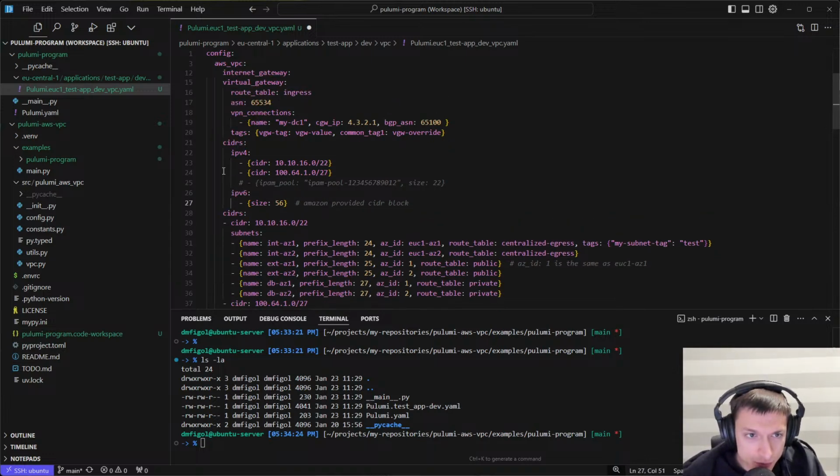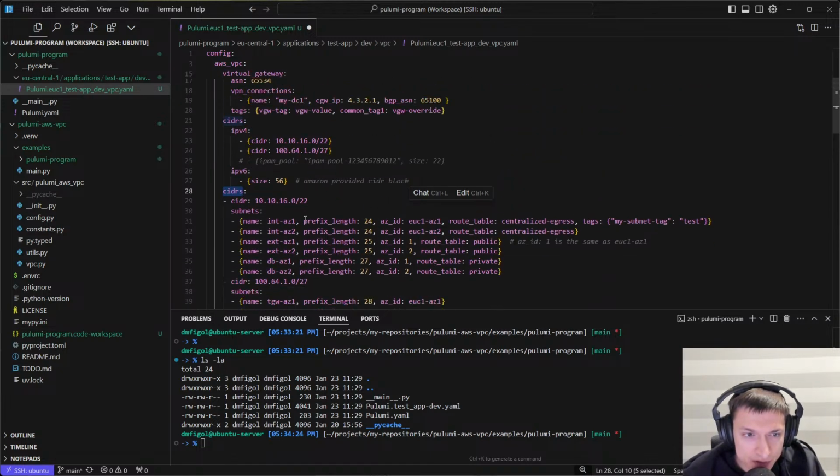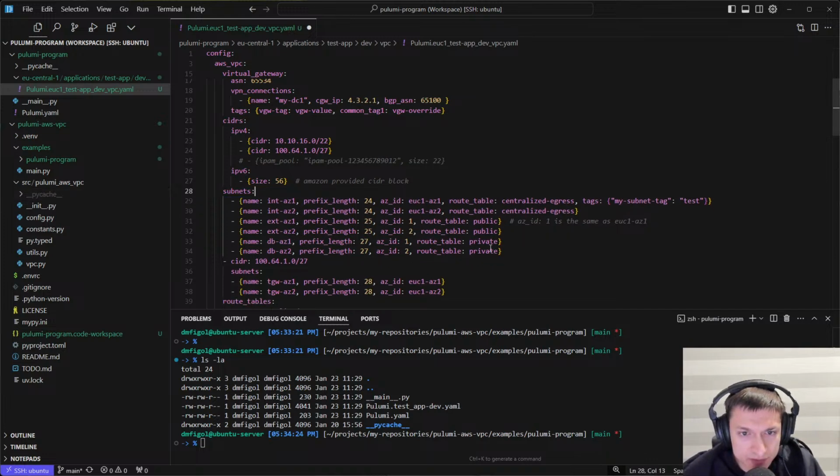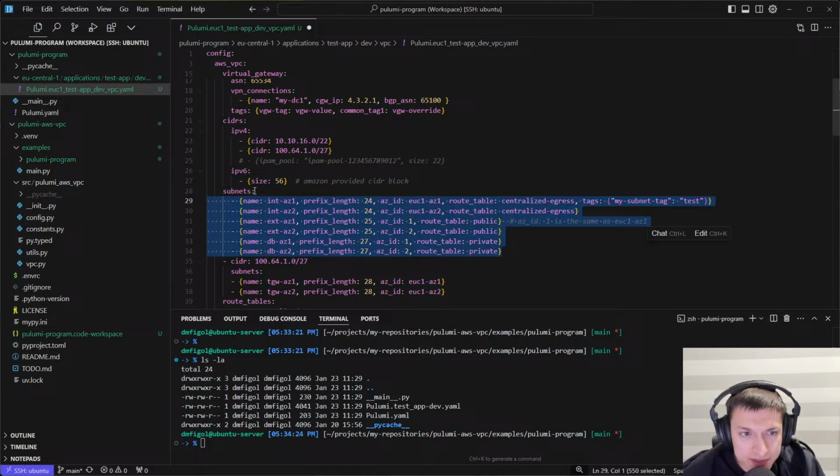Now, what this means is that we need to restructure this because none of this makes sense anymore. So this will be subnets. And then we can move this level around. Something I also realized in my Terraform exercise is that it must be a list. It cannot be a dictionary.